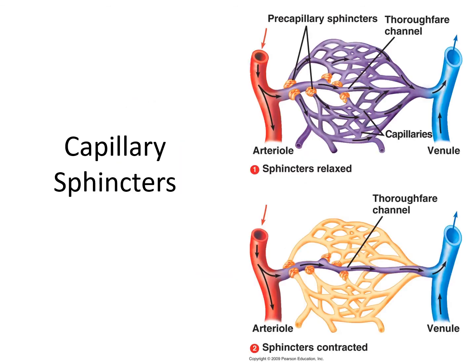So capillaries are a place where we can have a great deal of exchange, whether it's nutrients and waste products, fluids, or even gases. We are able to exchange these things with the environment, which is the surrounding cells and tissues. Now, if you want to close off that exchange, you may use sphincters here to prevent the exchange and allow for just a single flow of blood through that main capillary, that thoroughfare channel here, and allow that blood to reach the venule on the other side.